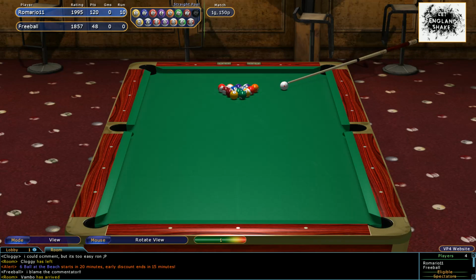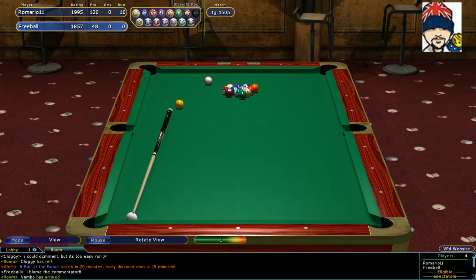So, Romario on to 120. Just 30 points more, and here's a pressure shot for Freeball. A good angle on the 1 to pot the 1 and just brush into the pack. But it ain't happening.